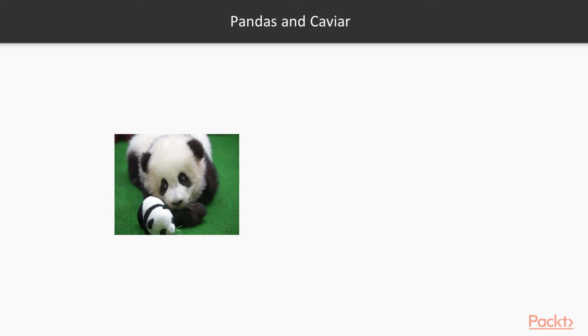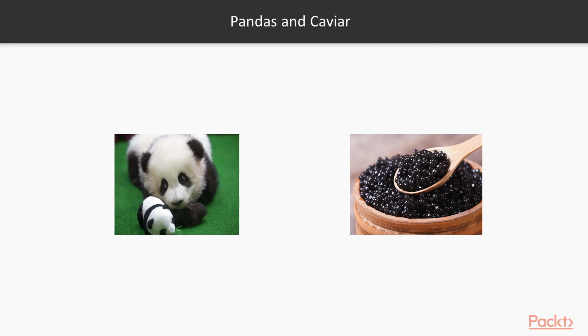Compare that to caviar, where you have the big fish laying a huge number of eggs and they lay them and move on, and there's really no care or nurturing at all. It's parallelism. You have a very large number of possible different tests and you see which one works out, much more a survival of the fittest kind of methodology. So pandas is when you put your time and energy and thought in, and caviar is when you have the computer put the time and energy and thought in by working in a massively parallel fashion, try a bunch of different ideas, and simply seeing what works out.